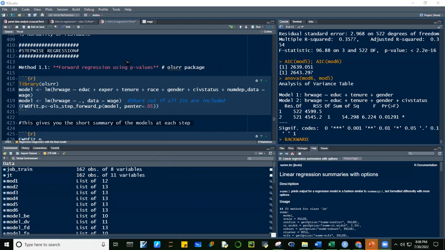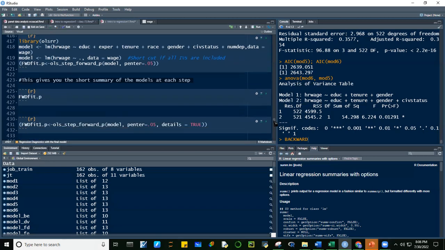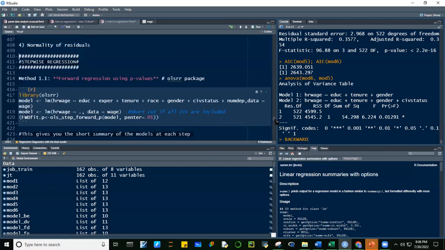So, let's see guys. Let's now look at this, yung stepwise regression. I said 2 types yan. Forward regression. Si OLSRR, yung package, may dalawang klase din siya, no? Forward regression using p-value and forward regression using AIC yata. Yeah, I think AIC. Okay, so we're going to use OLSRR. This is the package for this stepwise regression.